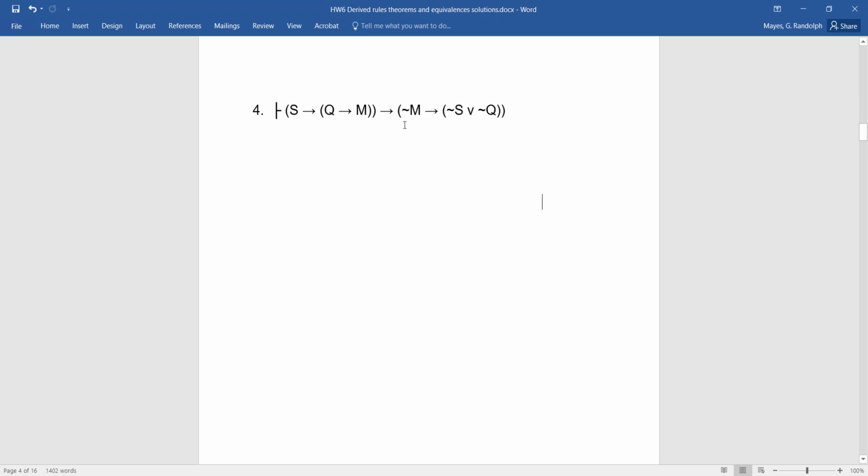You could actually negate this whole thing, apply the parentheses, and you'd have a negated conditional. And then you could apply the rule of negated conditional and start looking for a contradiction. And ultimately, you would absolutely have to find one, or this would not be a valid argument.